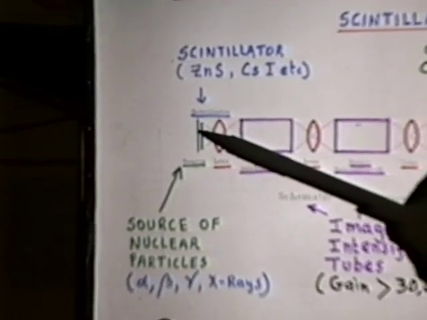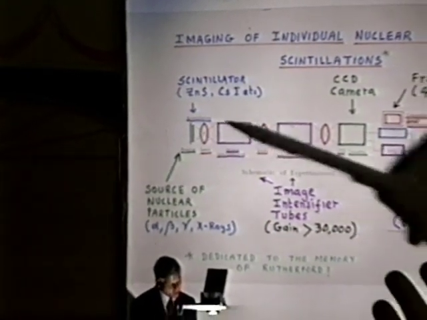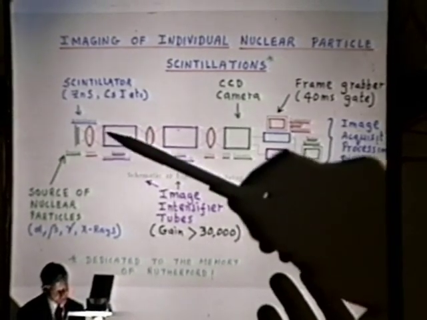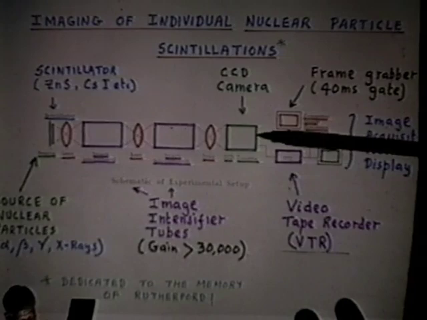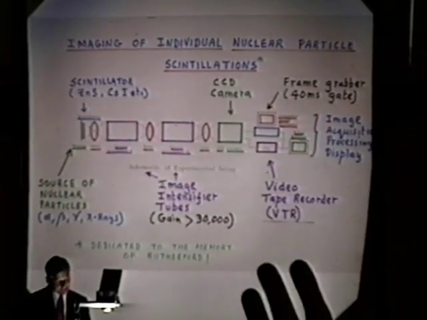And right there it produces scintillations. And if some of you remember, Rutherford is supposed to have seen that under a microscope. All that we did was stick an image intensifier tube on top of it. In fact, in this particular slide we have 2 image intensifier tubes, each with gain of more than 30,000, optically coupled. We look at it through a CCD camera, and then we have a frame grabber and software, and the whole thing goes onto your PC, and we are able to even record it on a video tape recorder so that we can play it back. But basically the physics is right there, and the important point is individual scintillations. Each alpha particle decay or each beta or even an X-ray photon can be detected.